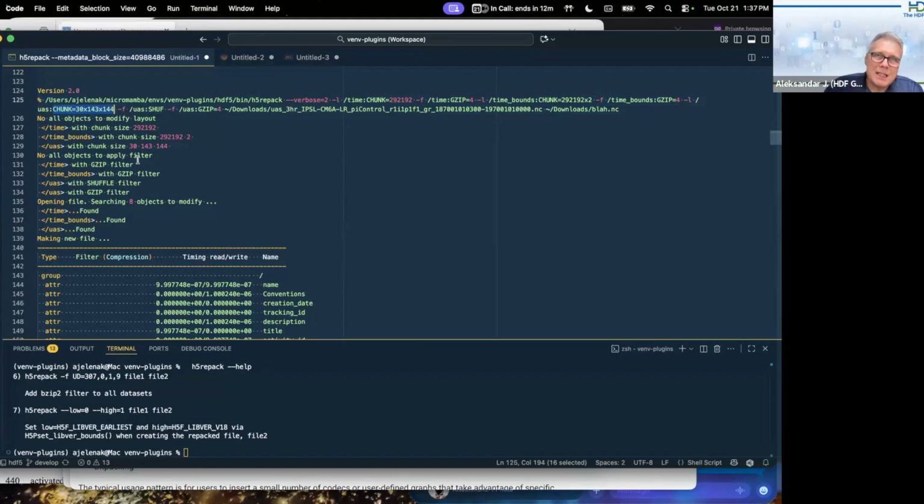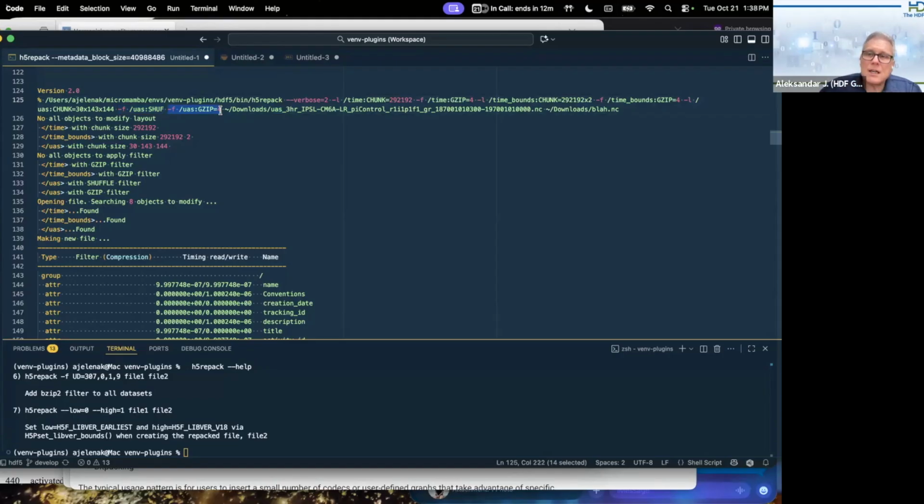So essentially I put 30 original chunks into one output chunk. I also said to apply two filters to this dataset. The first one is the shuffle, and it has to come first on the command line. Then I said to compress it with gzip level 4.